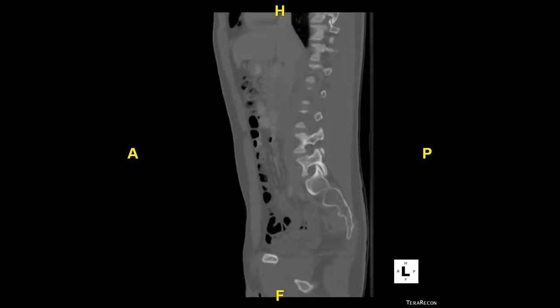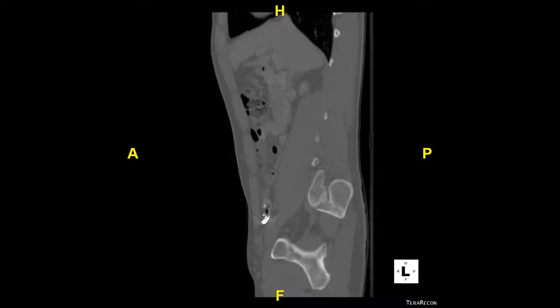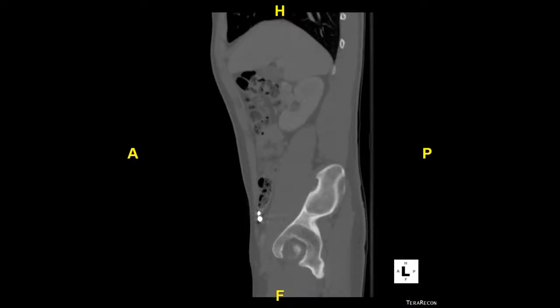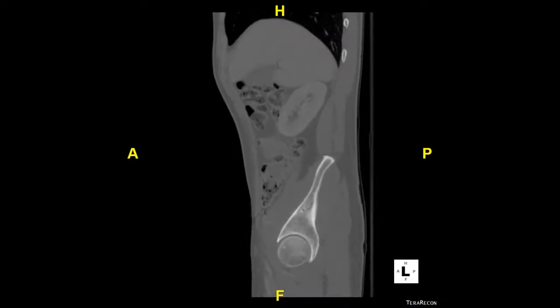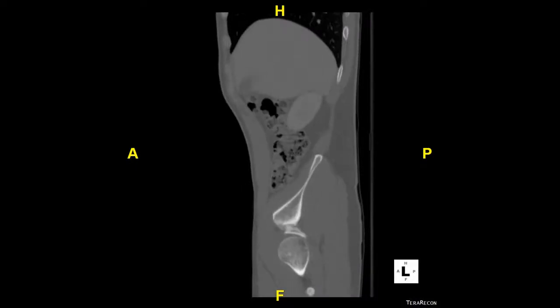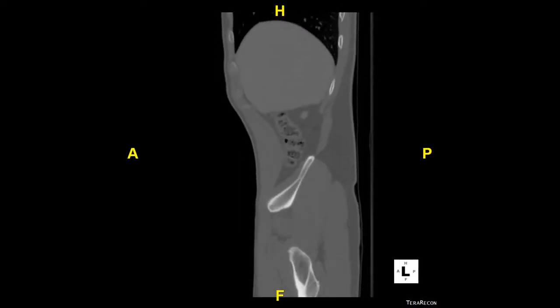The vertebrae are now disappearing. The outline of the sacrum is coming into view once again. The hip joint and the head of the femur start to come back into view. The head of the femur starts to disappear, and we can see the shaft and greater tubercle appearing in the next few slides. We can see the iliac crest and the shaft of the femur.